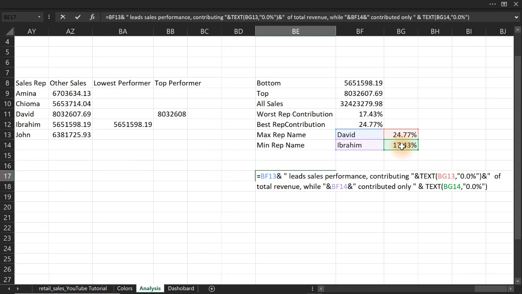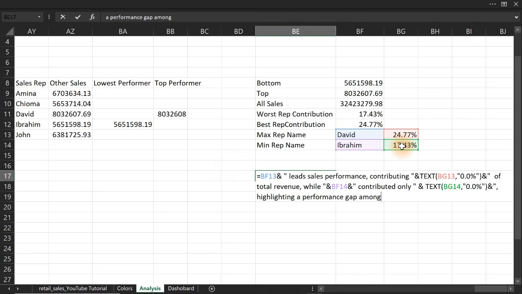So we close, an ampersand here, and we do here highlighting a performance gap.